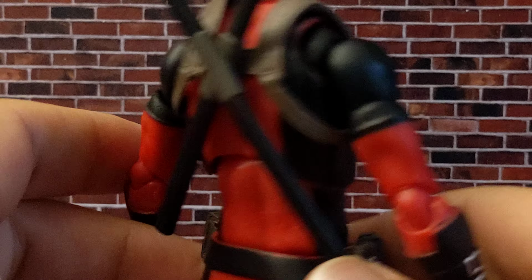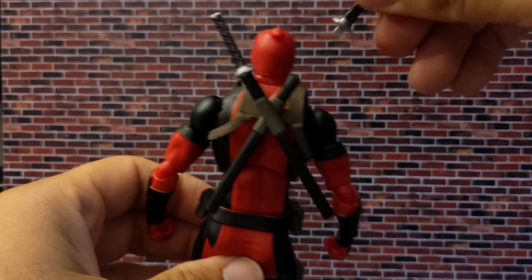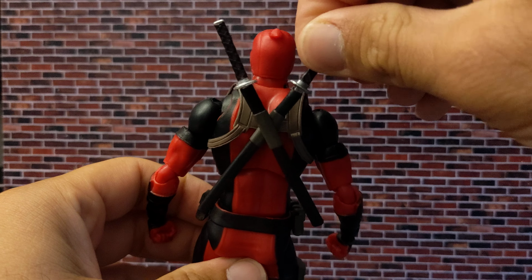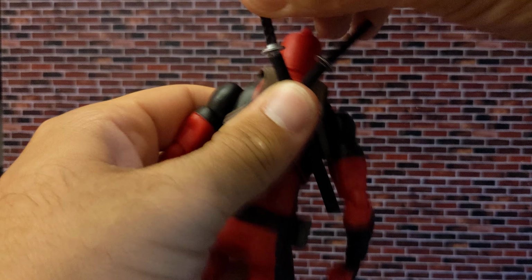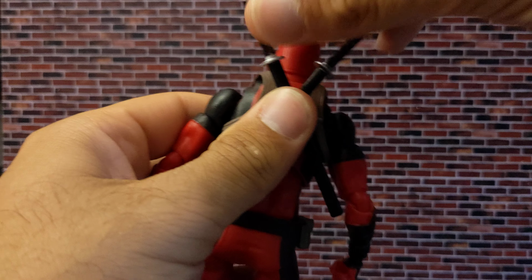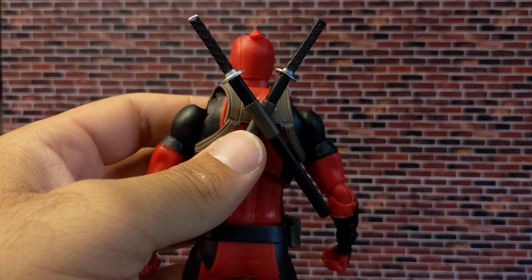So the back, you got your sword. These are removable, of course, but they're kind of loose. So these come off very easy. I would expect it to be better because I remember my previous bootleg again. Too bad I don't have it to compare. That was better.